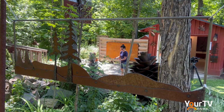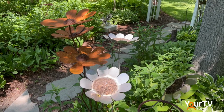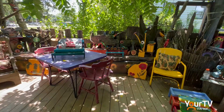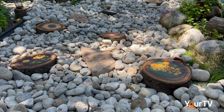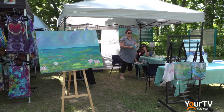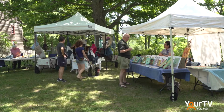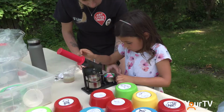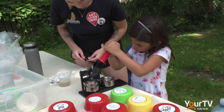In past places that I've lived, there have been studio trails, and it's just a great opportunity for the arts community to come together and amplify one another. And when I moved back to Lincoln, I realized that there wasn't any place or event for all of the artists and the artistic companies and businesses to come together to celebrate art. So it became a goal of mine to set up this trail. This is the first year with just 16 venues, but I'm hoping in future years it continues to grow and becomes a really energetic celebration of art all across Lincoln.